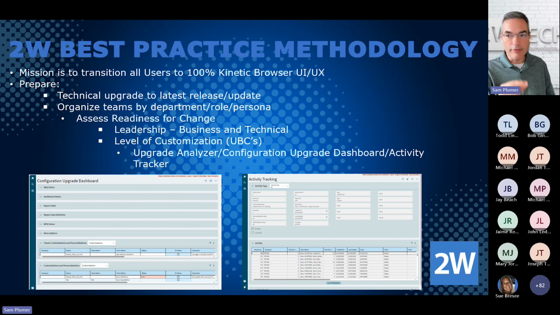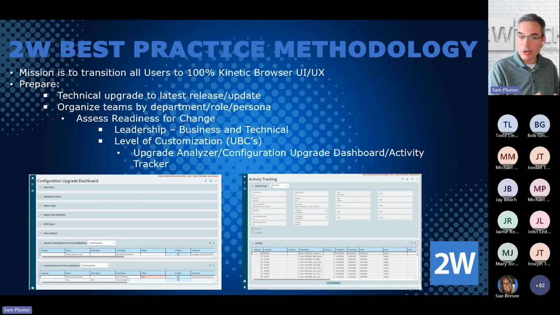And there's another set of tools that are available. Unfortunately, they're only available on later Kinetic releases. Again, my screenshots here are from Kinetic 2023.2. Again, I believe these tools have been present going back at least several releases, but they are the configuration upgrade dashboard, which gives you a similar look at what UBCs are present within your system.